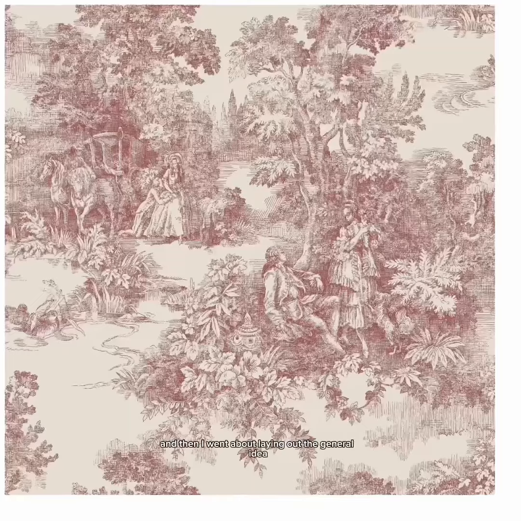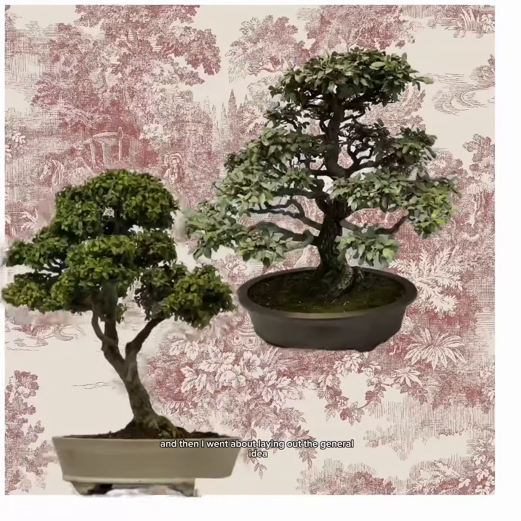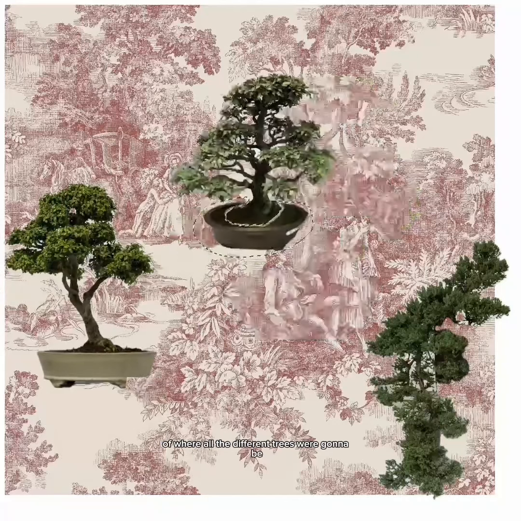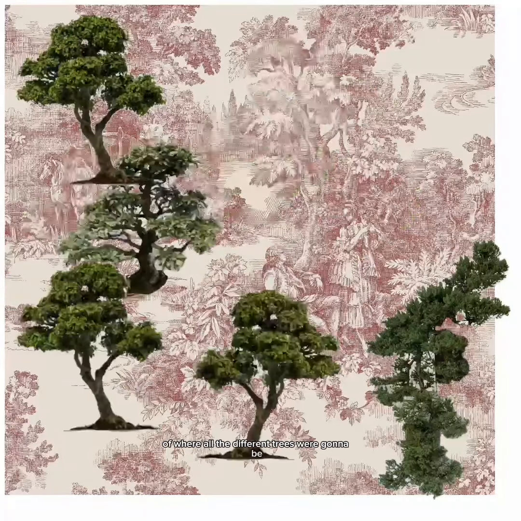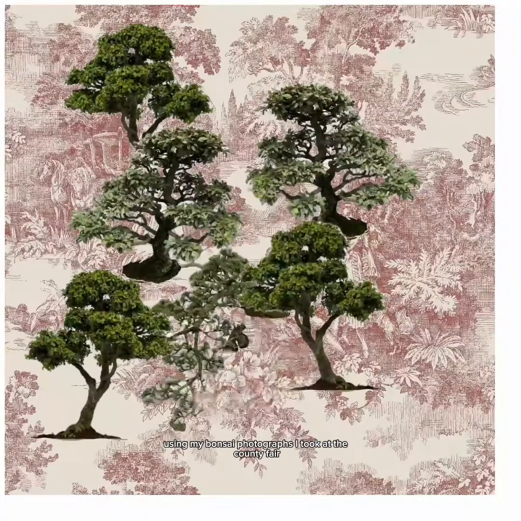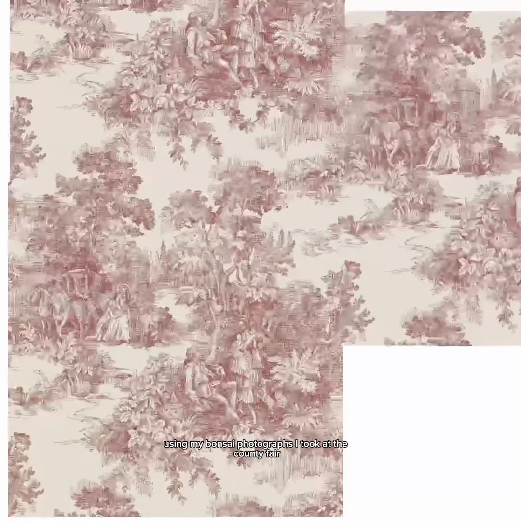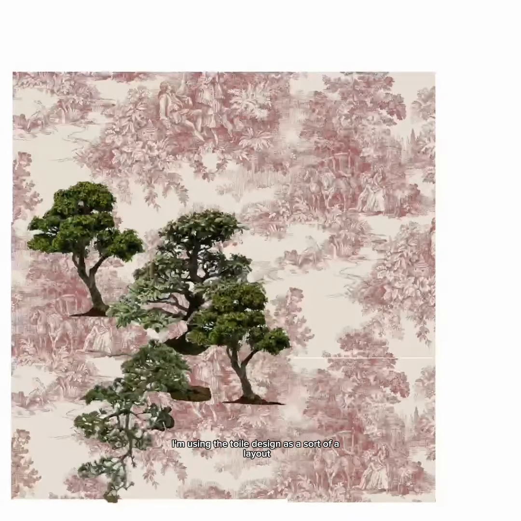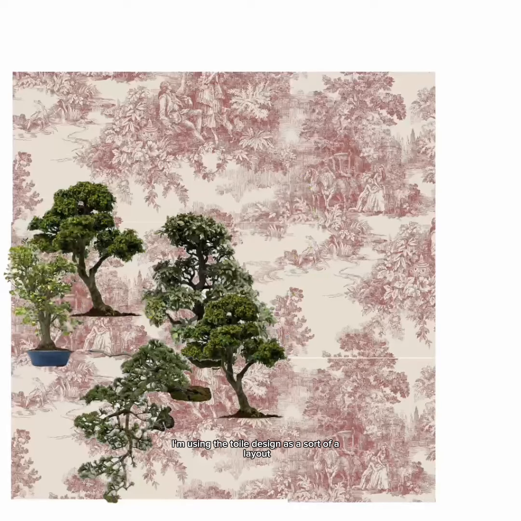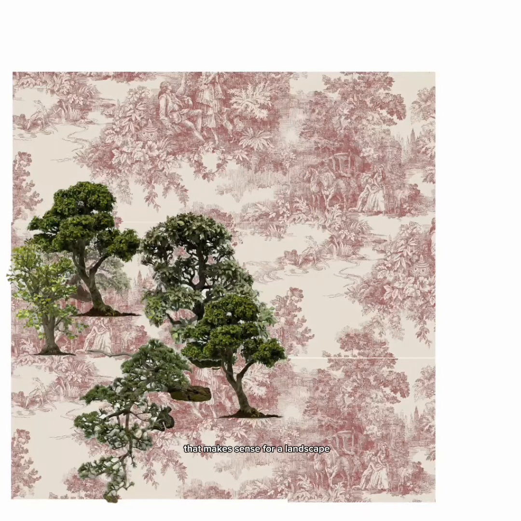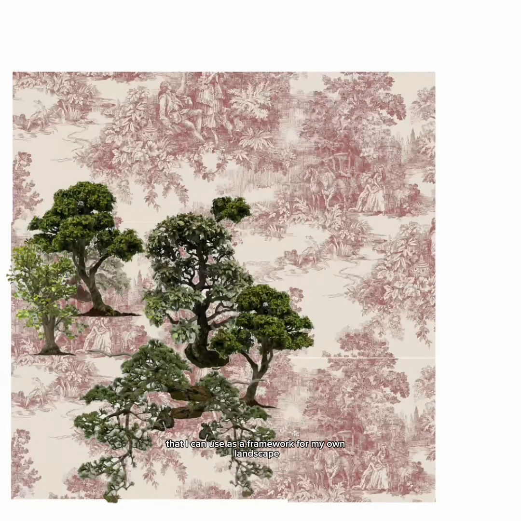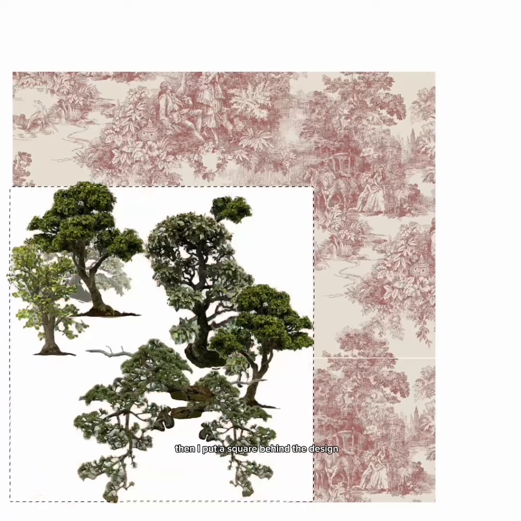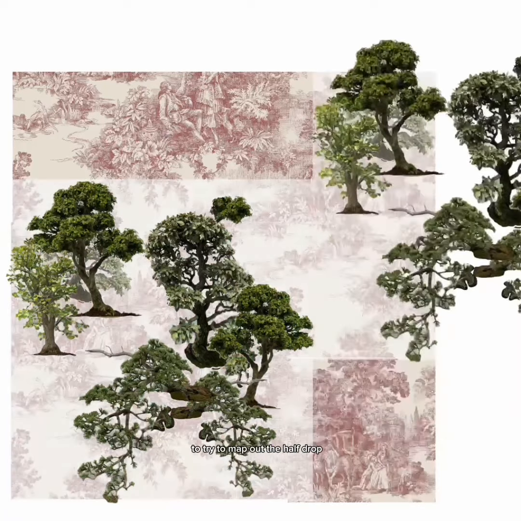And then I went about laying out the general idea of where all the different trees were going to be using my bonsai photographs I took at the county fair. I'm using the toile design as a sort of layout that makes sense for a landscape that I can use as a framework for my own landscape. Then I put a square behind the design to try to map out the half drop to make sure I know where different elements are going to interact.